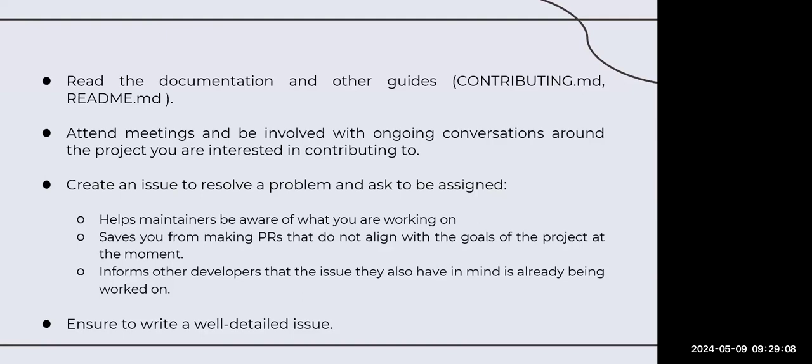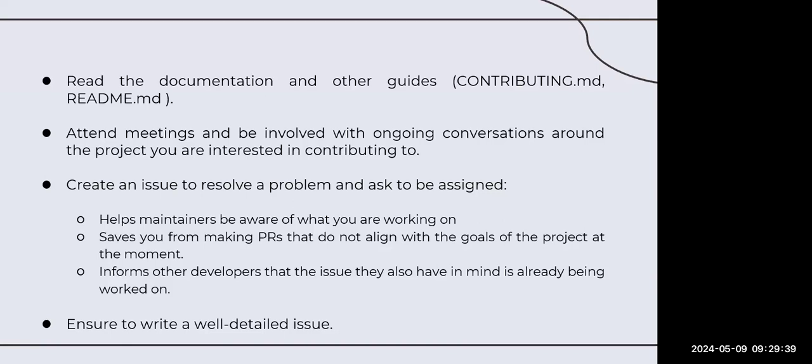So I've seen people, I just get to the repository, look at the pull requests, and then I see people create pull requests for an issue that we know right now is not even something that we need to get done. And then I go back to the issue and I see that it's not even on the list of issues that we have, right? So those are the kind of things that could actually make your PR sit for a long time.